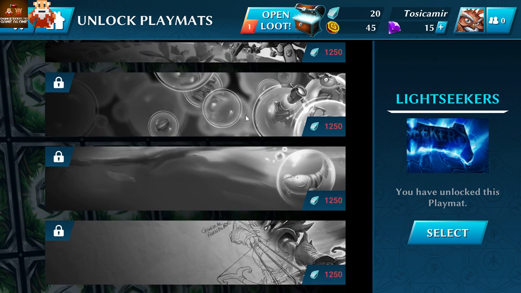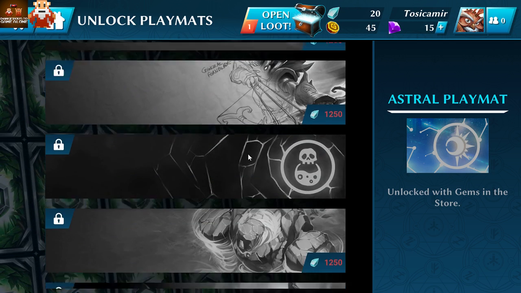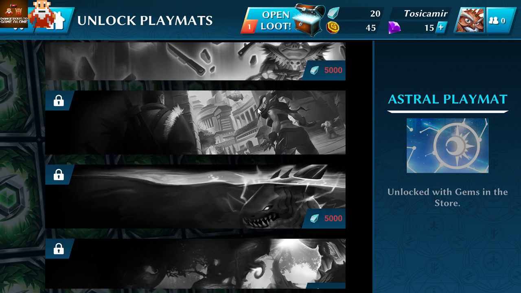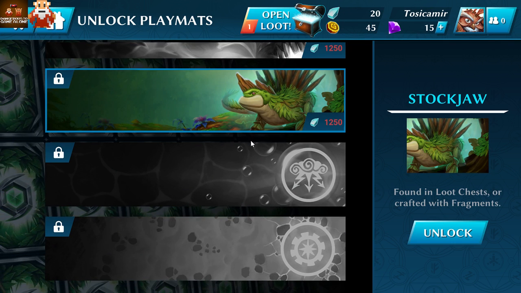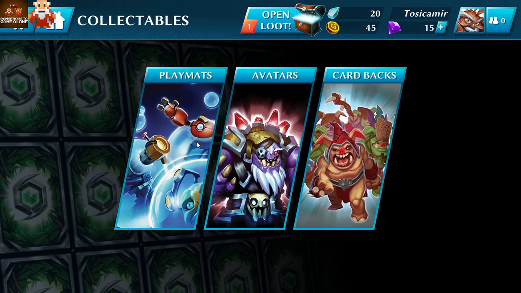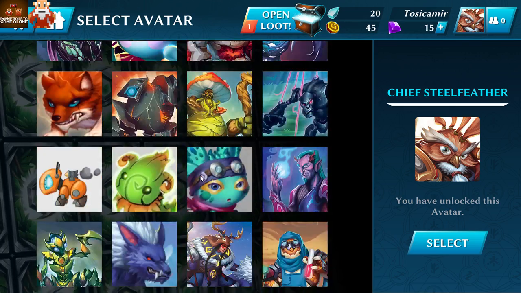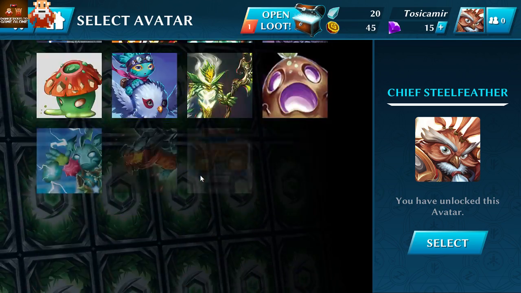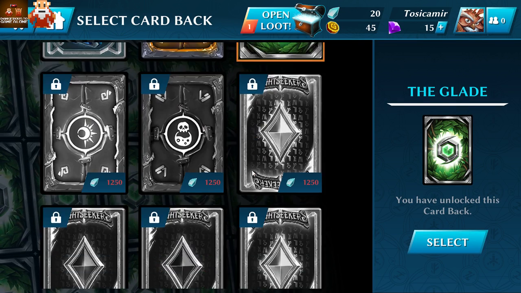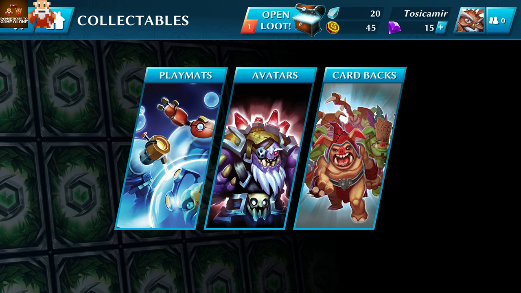You get different play mats that you use during the game. You can unlock them with shards if you get a whole bunch of extra cards. You can see what they look like. This is just cosmetic stuff at this point. Avatars are like the picture that you have up in the upper corner. A lot of them are based on the cards in the game or their concept art. Card back, same thing. Purely cosmetic. Definitely a good amount of cosmetic stuff.